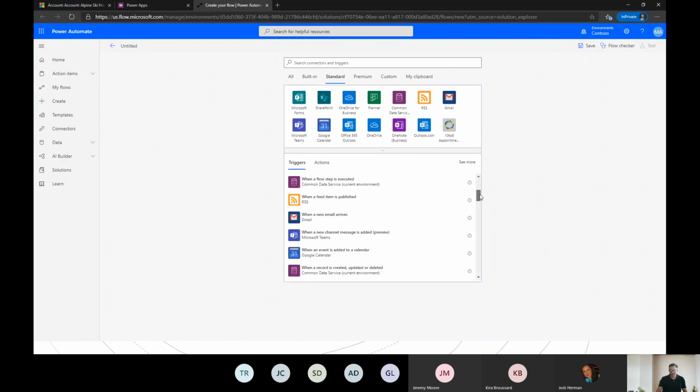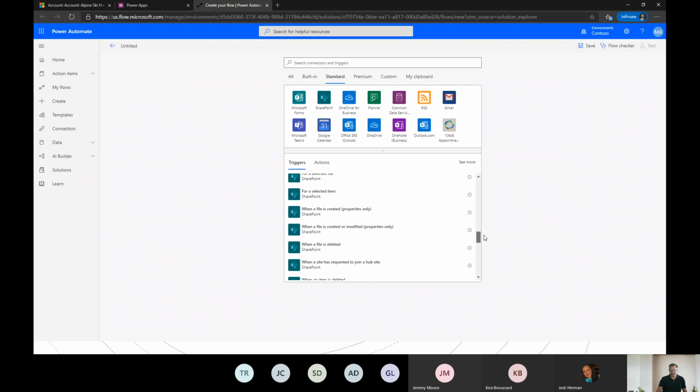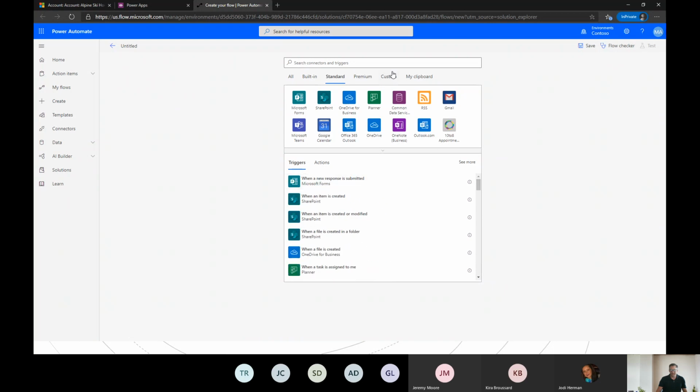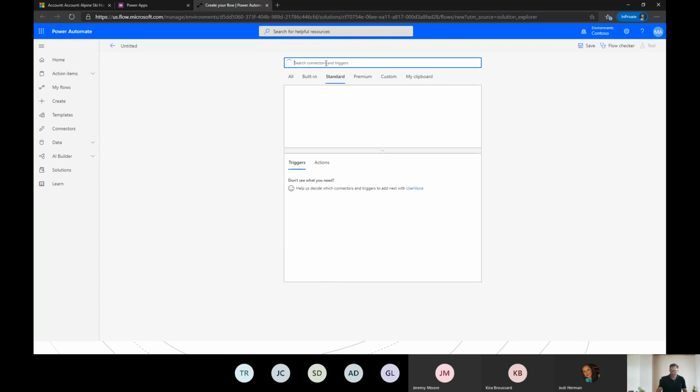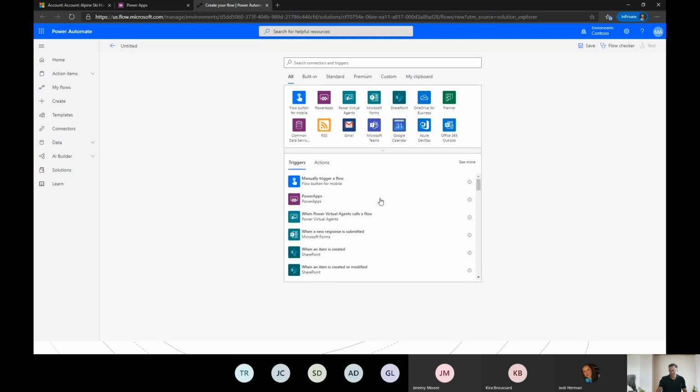One thing, they have deprecated the original Dynamics 365 connector. It's now the Common Data Service connector. A small nuance, but to make it a little more confusing, there are currently multiple Common Data Service connectors. I don't necessarily know the reasons behind that, but I do know that there are multiple right now, and some of them can do different things.